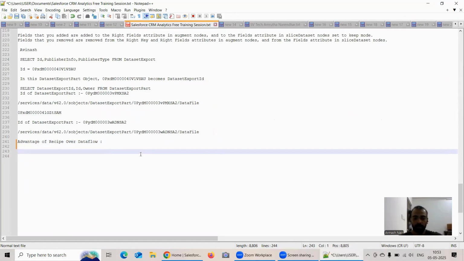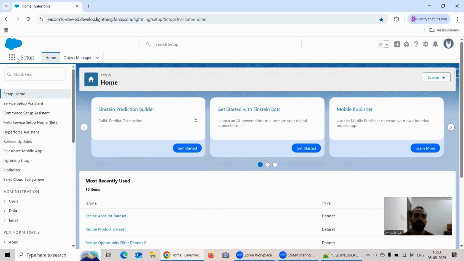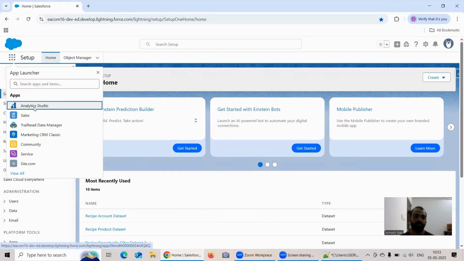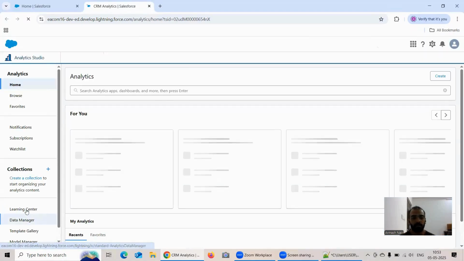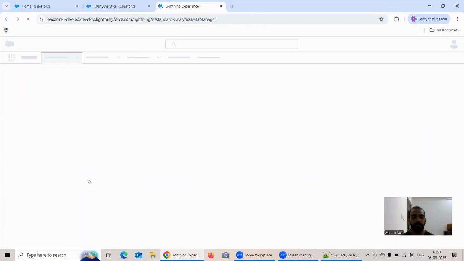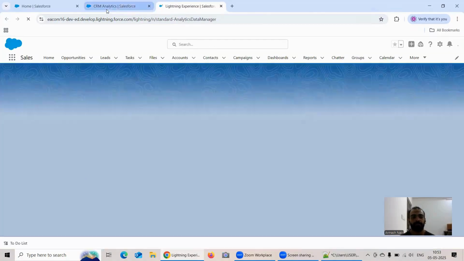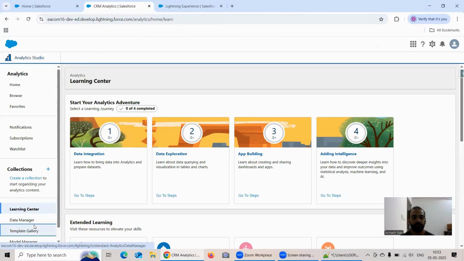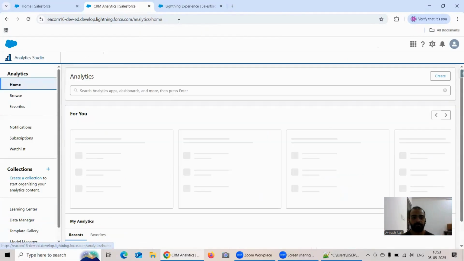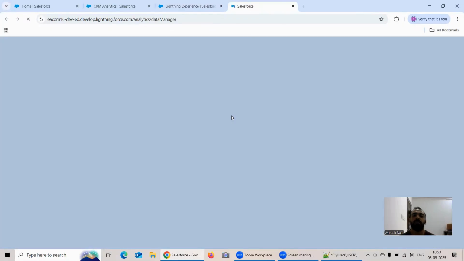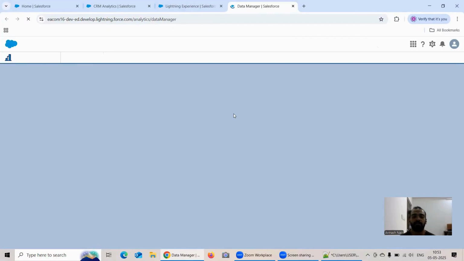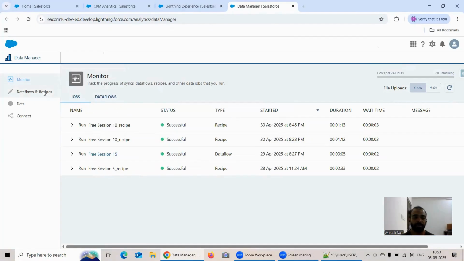Now, what I will do is go to Analytics Studio, go to data manager, go to manage data flow, and open one sample data flow and one sample recipe.